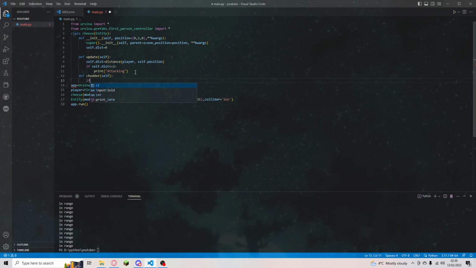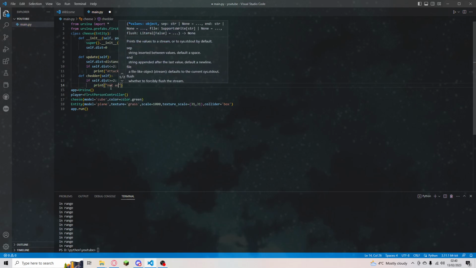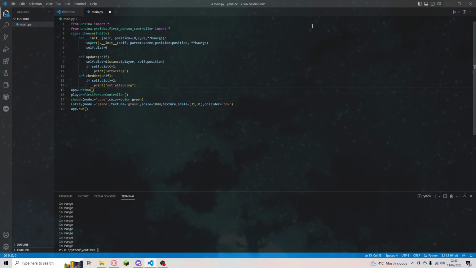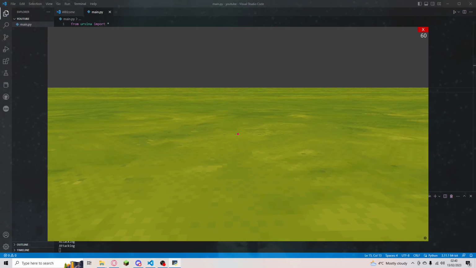Then we could say if self.distance is bigger than or equal to, no, it's bigger than or equal to 2, then we can print not attacking. Obviously you can have this in the update function, but it's just to show you that you can call it from another function as well.